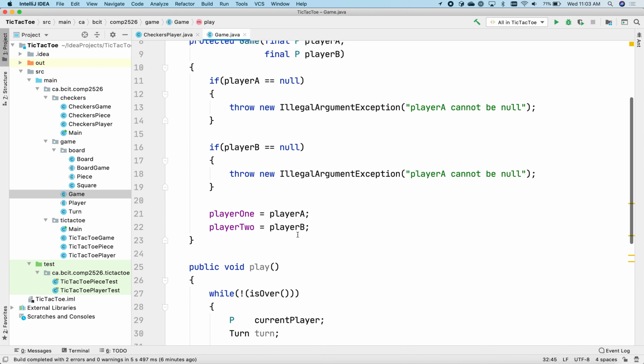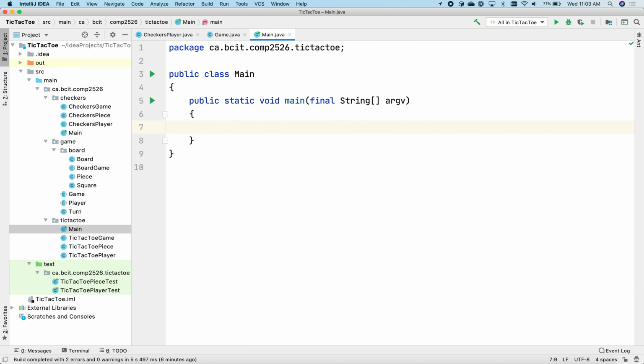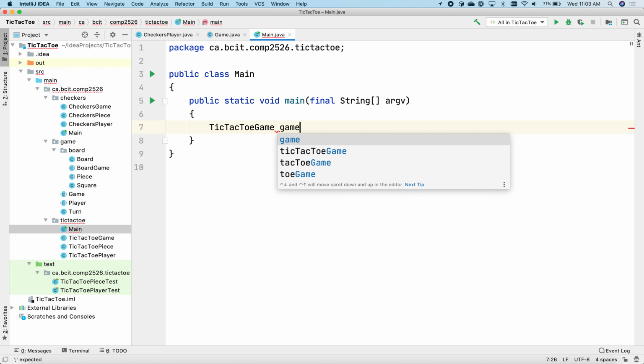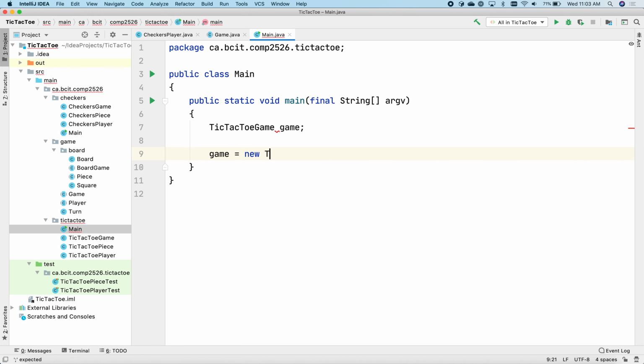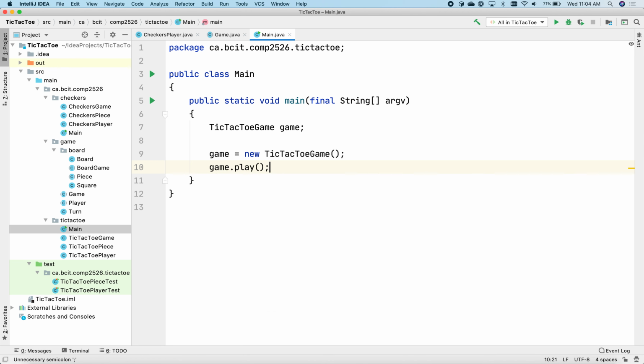Unfortunately, we have not written a main method yet, so we've got it here. So here we're going to make a tic-tac-toe game. That's it.